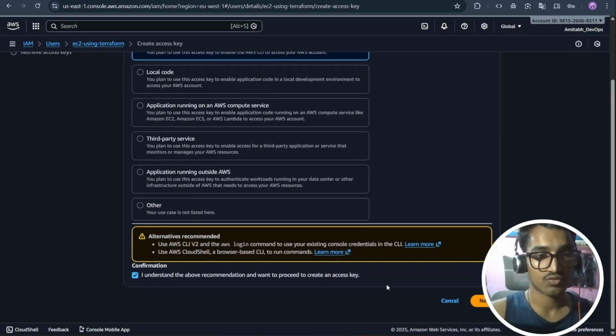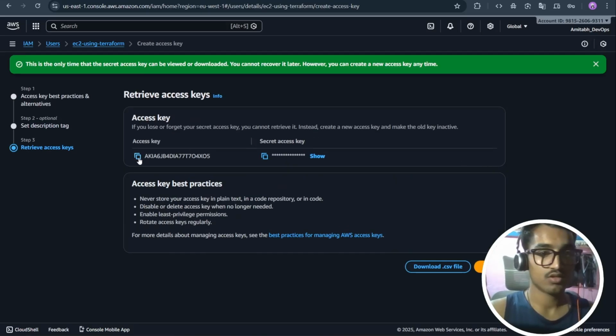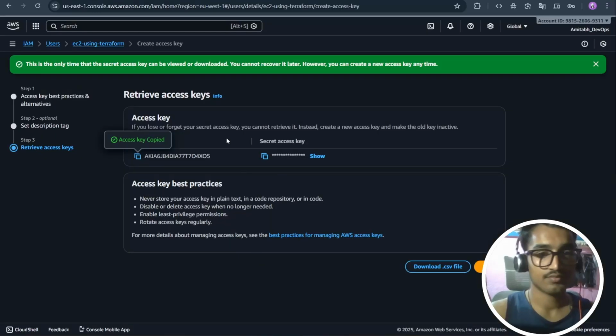So let me show you. You can simply say EC2, it doesn't matter. And you need to copy this and go here and type aws configure. It will ask you for the key and ID. So I'm going to paste it.